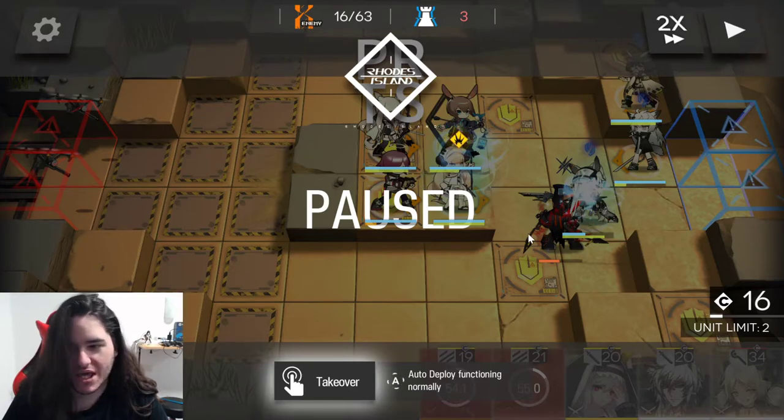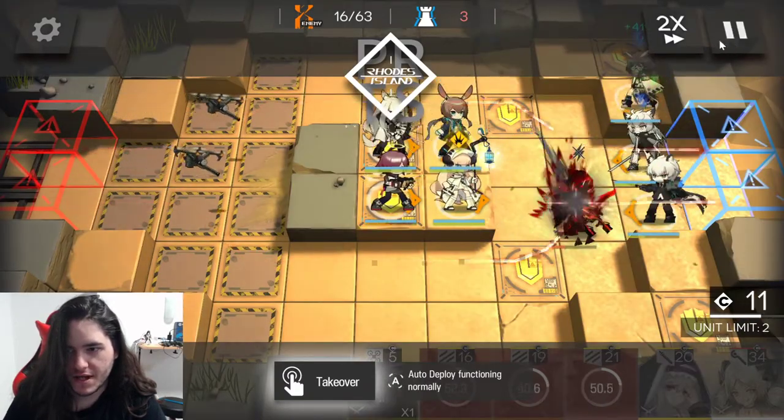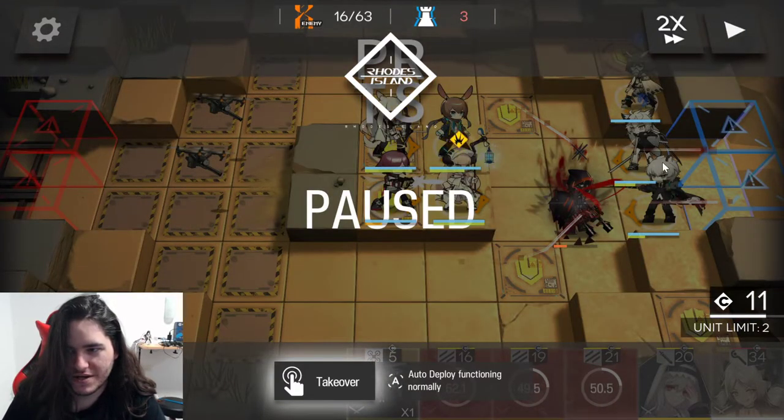How to avoid this? Okay, we won't place anyone in these four tiles. We better place them here if we want some melees. And then of course let all the melees and all the ranged operators we want to place burn this poor girl.